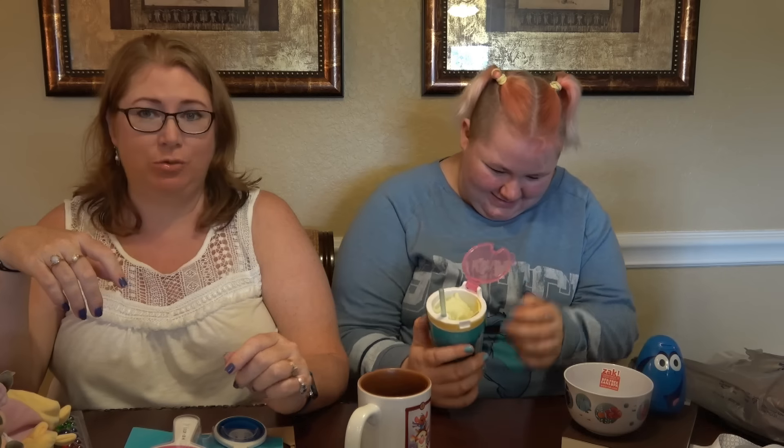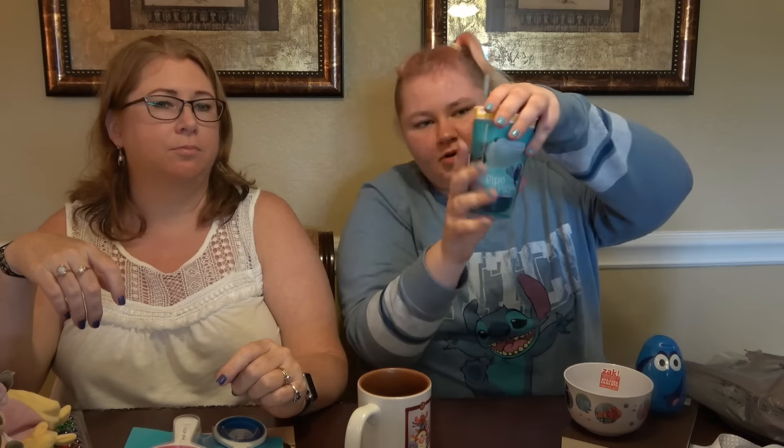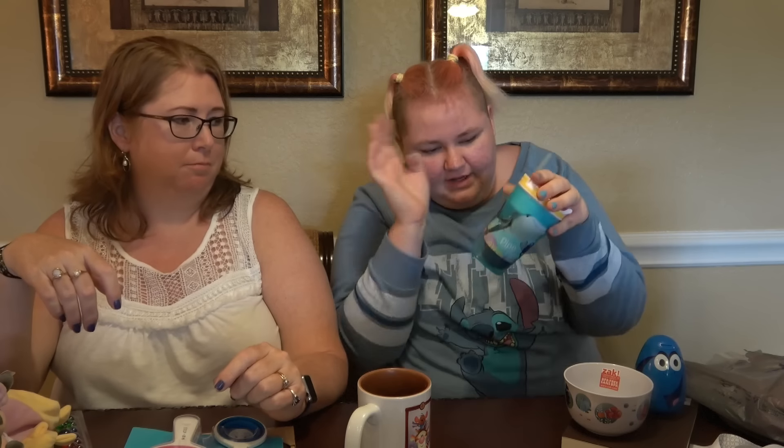I've got glow-in-the-dark dinosaurs — they're really cool and I love glow-in-the-dark things. I've got a bunch of them. And inside the cup — this is from Walmart — it's a cup with a snack top in it. I thought that'd be good for like an afternoon snack — I can grab a cookie and some juice.